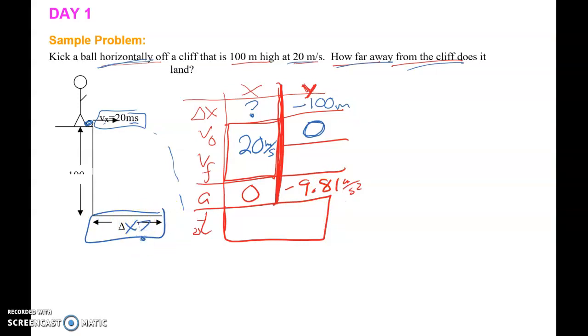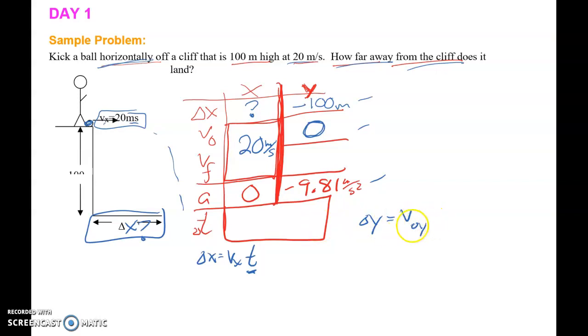All right. Now, in order to solve for that delta x in the x direction, delta x equals vx t, I need to know our time, right? But how do I solve for time? I can use my y direction, where I have 1, 2, 3 things. Awesome. All right, so when I'm given 3, I can solve for the other 2. I could solve for final velocity if I wanted, but I'm going to go straight into solving for time with the equation that doesn't involve final velocity.